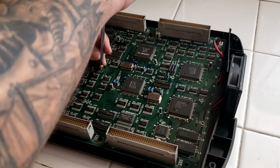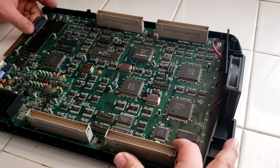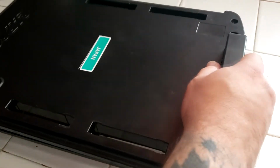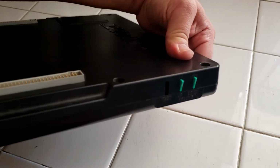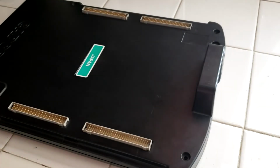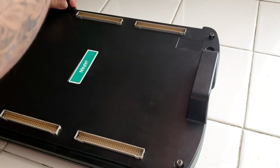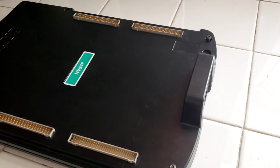Let's go ahead and put this screw back in. It's just a slight tightness just to hold it down. No need to put any massive amounts of force. Let's work on getting this bad boy put together. Thing's nice and secure. You can see it's missing the tab now. No biggie. It's the actual test tab. Very rarely do I actually go into the test settings, at least for most games. And we're just going to tighten everything back down. So rather than watching me do this any longer than you have to, I'm just going to cut right here. We'll get everything back together with its B-board, and we'll see if the new fan makes any less noise.